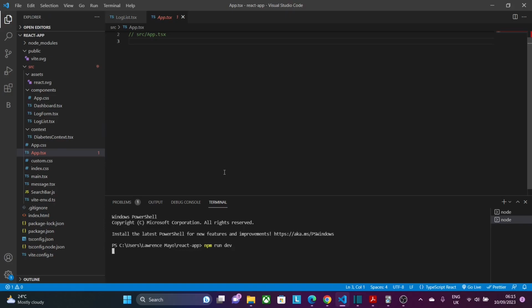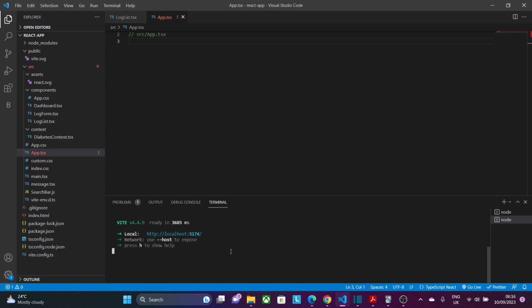That's going to start our Vite and our local host in order for us to see some data on our screen, on our website. Might take some time. Okay. And we should be connected. Okay, so that's the connection, that's the local host, and we can follow the link. If we follow the link, everything is blank at the moment because our main screen is not being displayed because we don't have any code in the app.tsx.